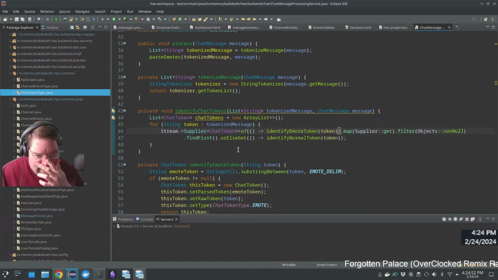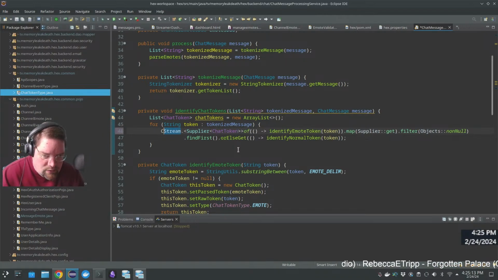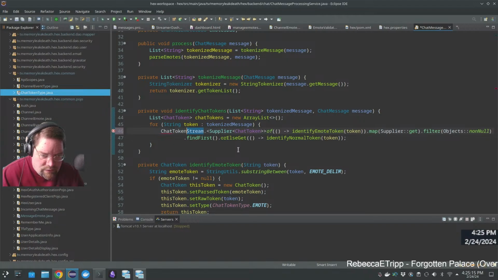And that way when I add more things like identify command token, I've just added in that list there of suppliers right after the identify emote, and then we'll get what we're looking for here, which ultimately would be Chat token. New token.